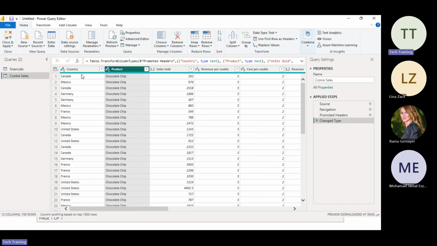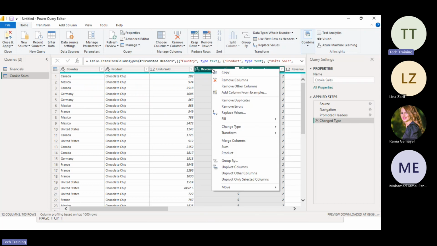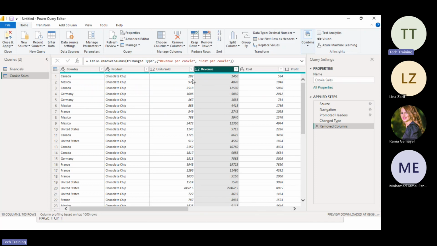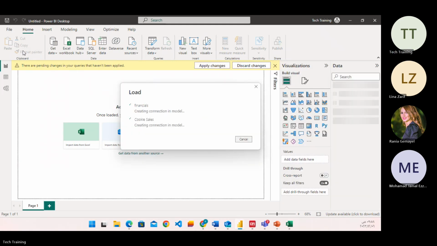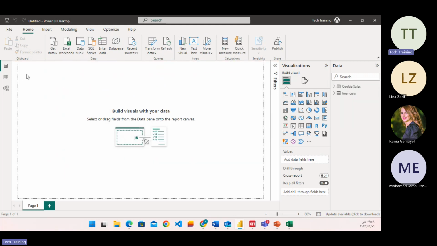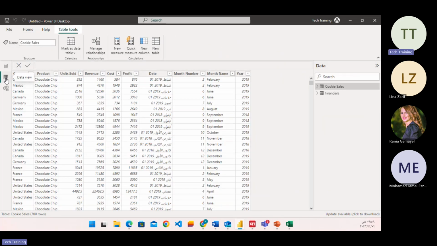So I have done, let me say, I will remove these. I would select remove. Just doing anything to show you what I'm doing. After that, I'm done with data transformation. I would say close and apply. Okay. It is working on the data that I have. Now I can go to here and I can see the data that I have.